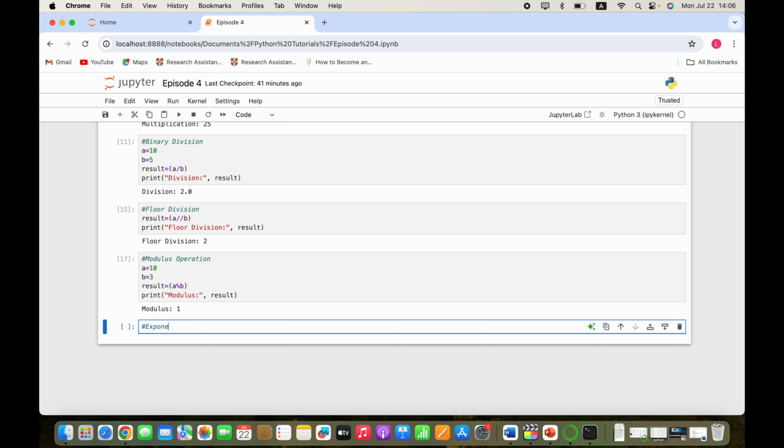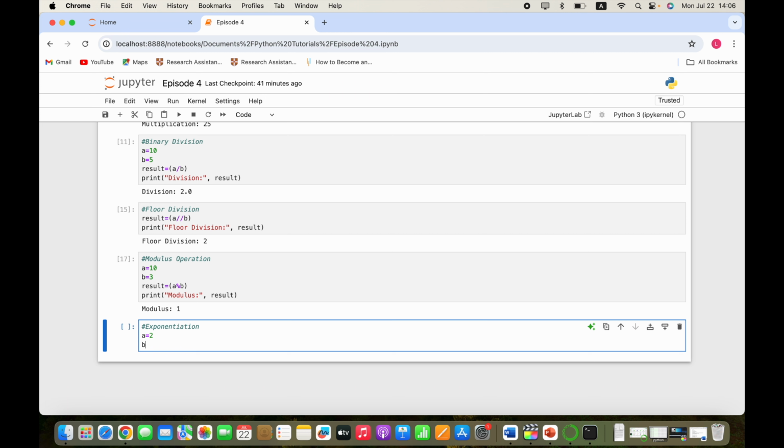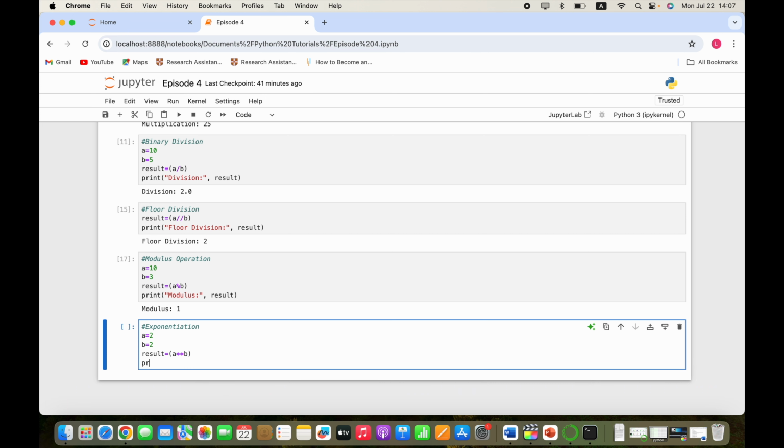Exponentiation, a equals, b equals, and result equals parenthesis a asterisk asterisk b, and then print double quote exponentiation colon, comma result.